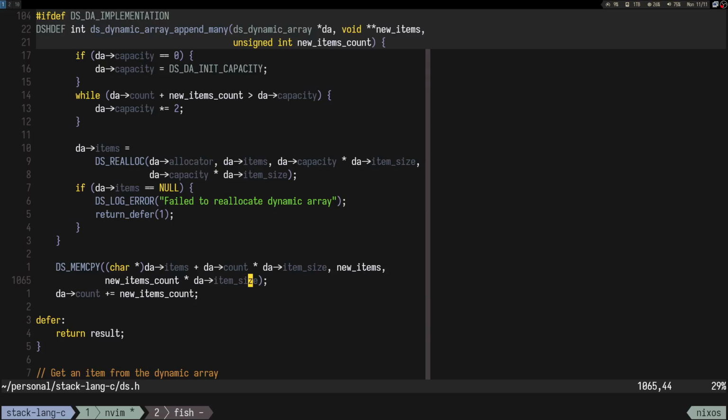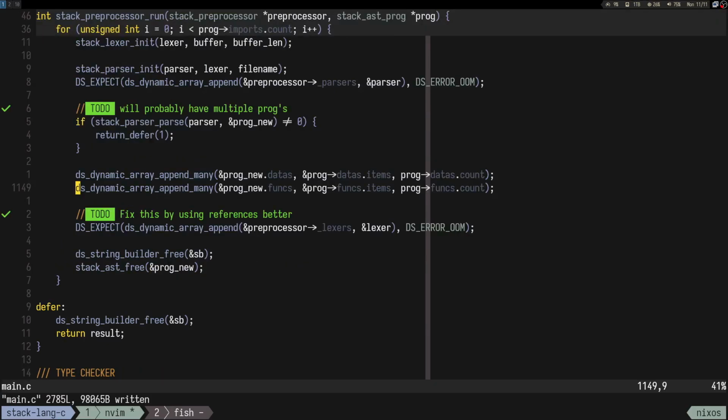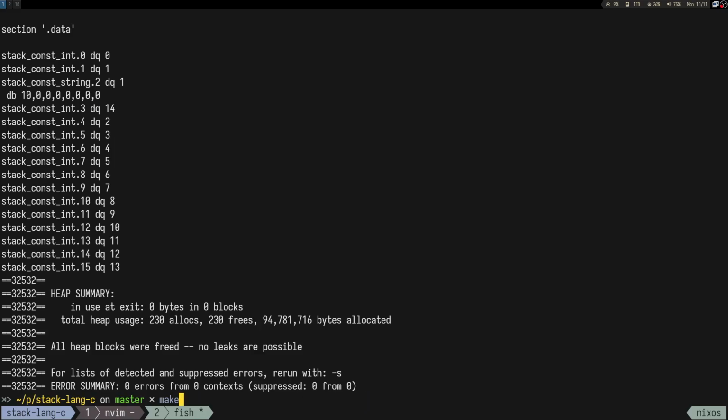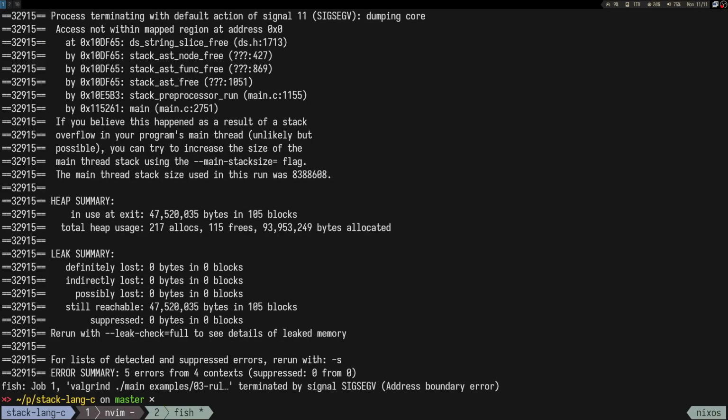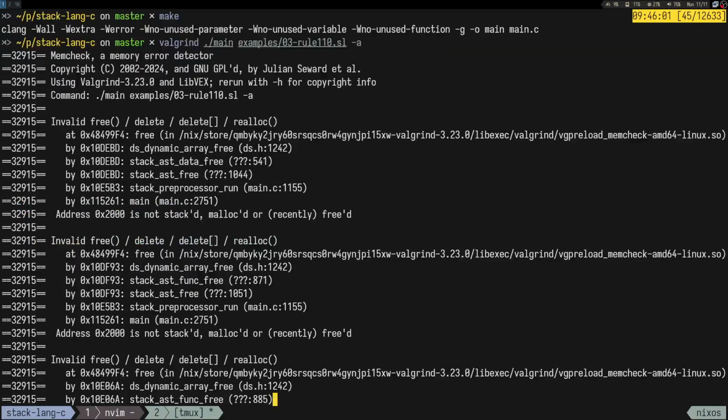Yeah, it mem copies. So if I run this thing, it should still work because nothing changed, but it doesn't. What? Invalid free. Okay, what?